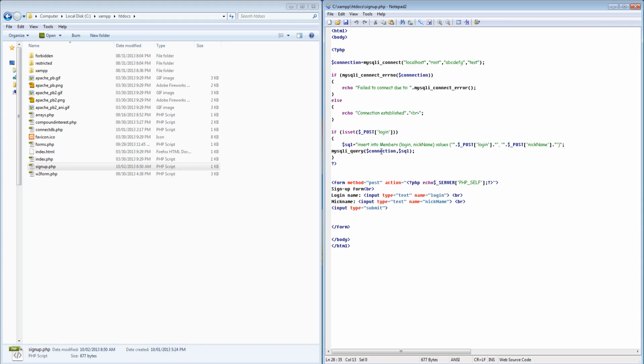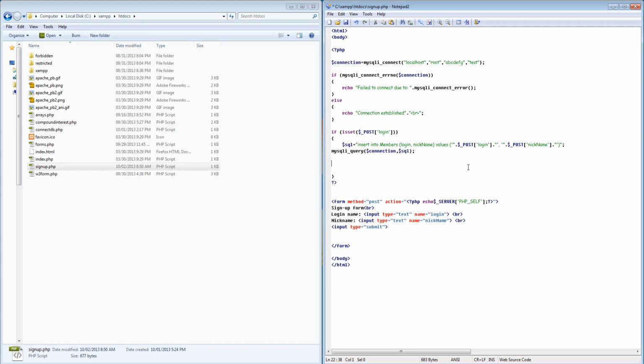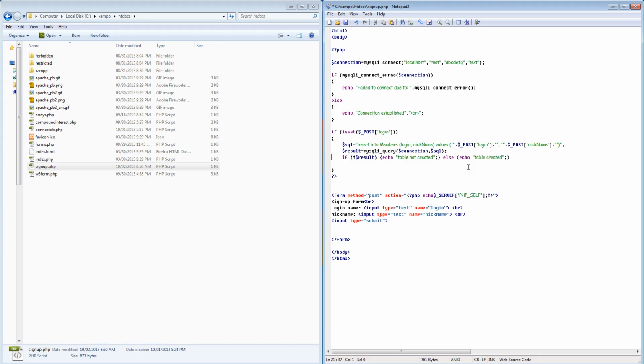So we can say that we're putting this in the variable result, and if result is unsuccessful, then we're going to echo record not inserted, else echo record inserted.